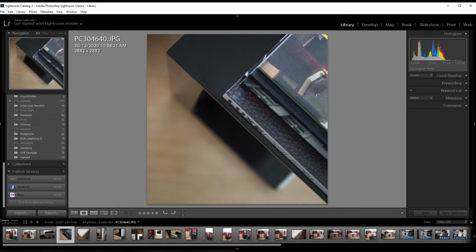So as you can see, right now there is a left panel and a right panel, and then we have a film strip at the bottom, which basically houses images within a particular folder of your computer. Now, Lightroom doesn't really import files into it. It just references them from outside.